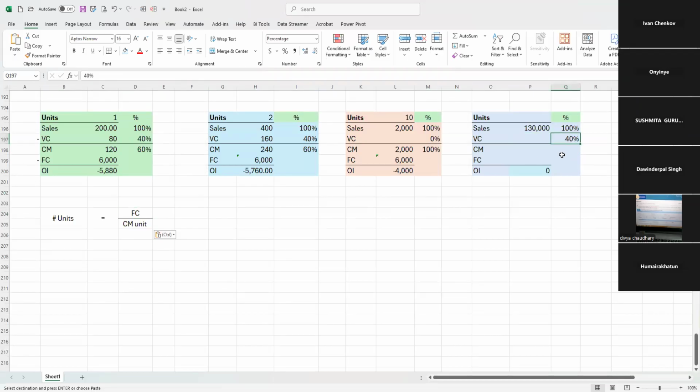No, no, no, sorry, I confused you. This is the only thing that you have. Contribution margin will be 60%. Can you get me the contribution margin from here? Yeah, 60%. How are we going to get it? Sales minus variable cost is the contribution margin. So now what will be my contribution margin in total?